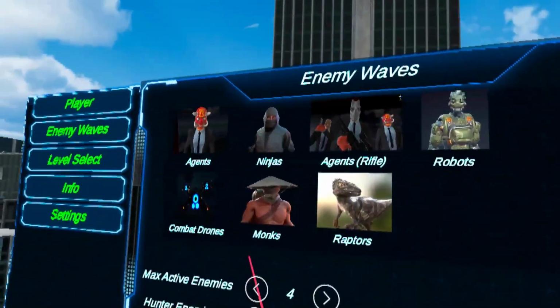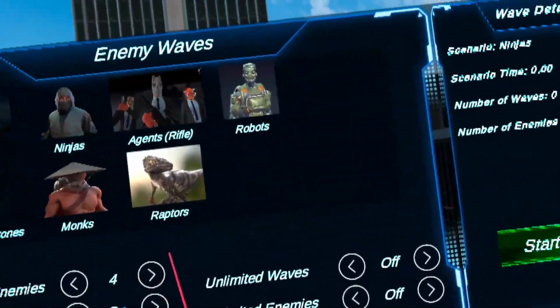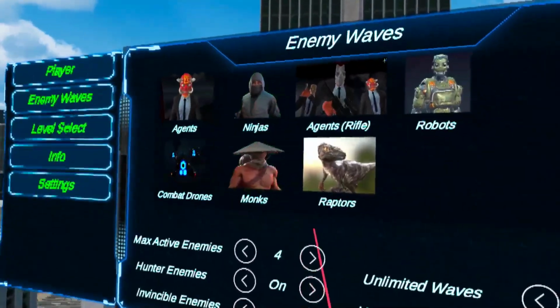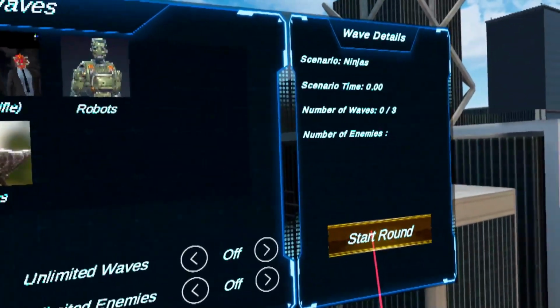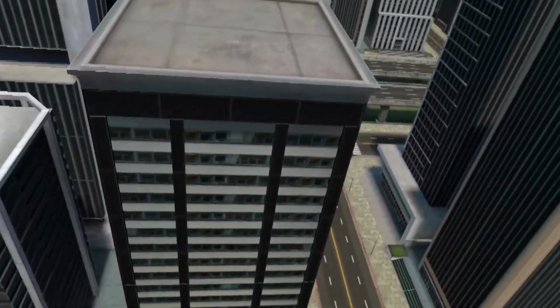Let's see, what kind of enemies should we have? Let's do ninjas for the fun of it. We'll do raptors in a minute. Raptors are kind of creepy. Alright, so ninja... Is that what it's on? Yeah, it must be on ninja. It must be selected. We'll do a couple at a time instead of four, just so that it's a little bit more fun to play around with. We'll hit start. They don't start behind me. They should start somewhere down there.